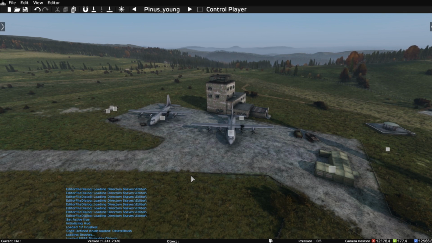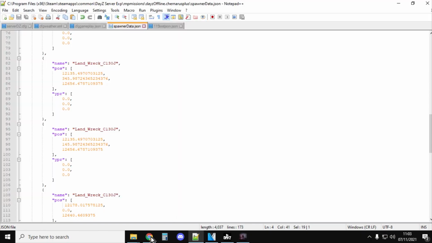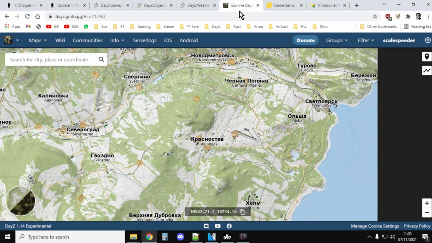Now, if you haven't got access to a PC or laptop that can run DayZ and the DayZ editor mod, you're probably going to have to use something like the iSurvive map. The problem is, though, if you look at the bottom of the screen, you'll see that you've got the coordinates that keep changing. iSurvive doesn't give you the altitude. It doesn't give you the Y. It just gives you the X and the Z.